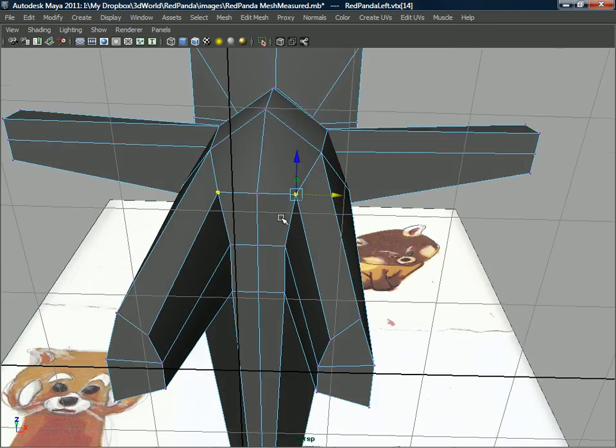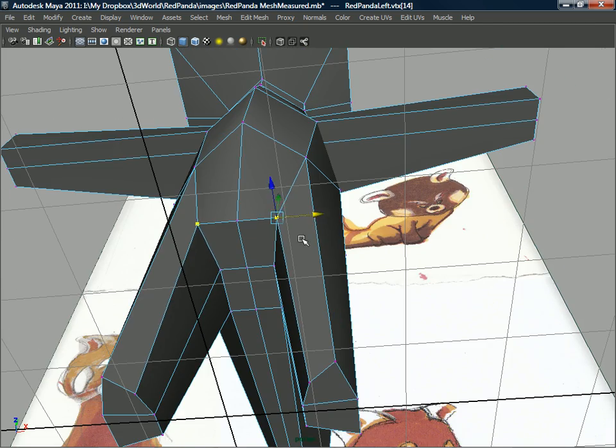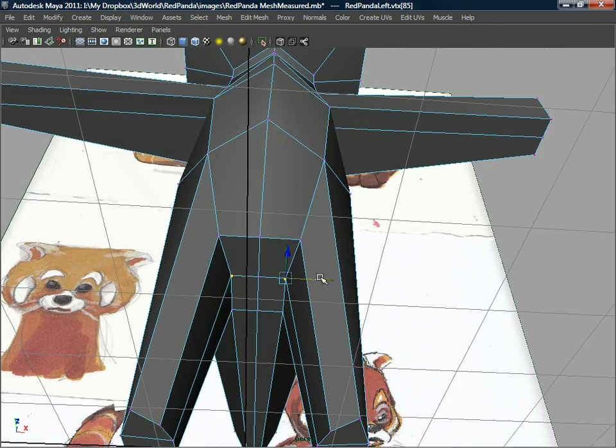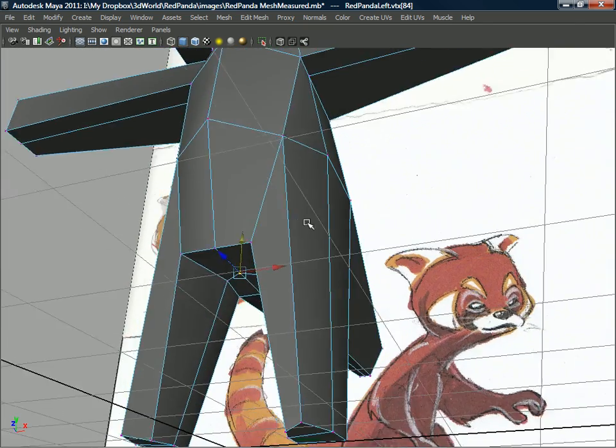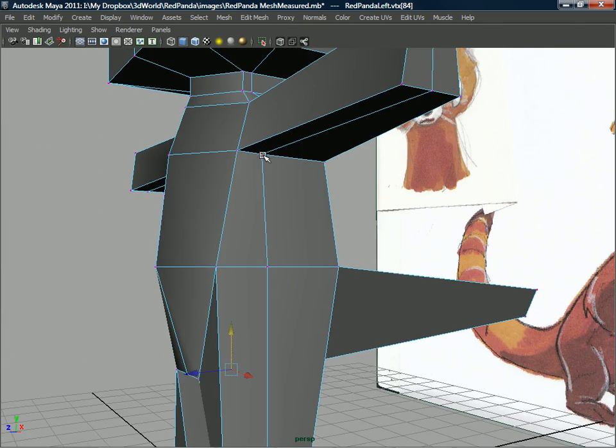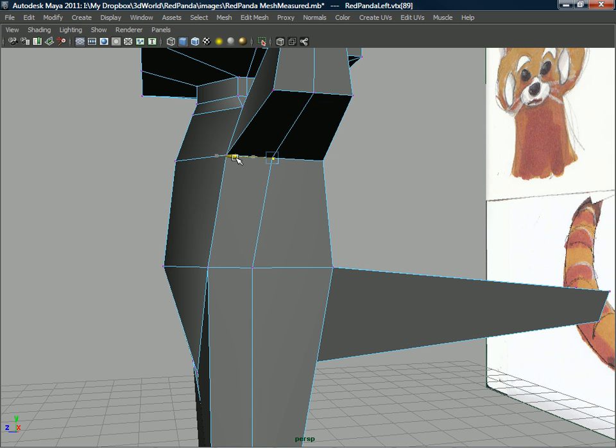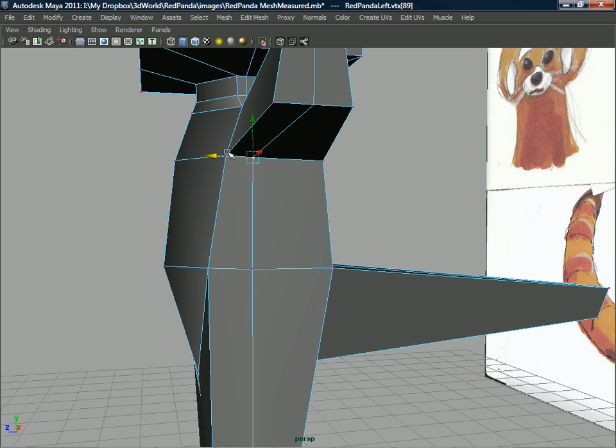So the center line would be the furthest point out. Yes, you can pull the center line out and down. It may seem more efficient to do it that way, but a lot of time, if you have the outer edges where you want them to be, you're not going to want to move them.